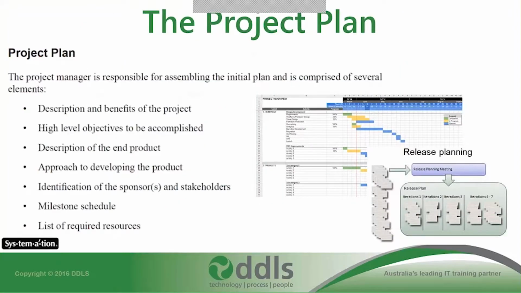The plan is significantly different, I do say. I have run both waterfall and agile projects myself. In my waterfall projects, I would have my Gantt chart with exactly the resources of who does what when, and it gives me a spreadsheet almost looking into the future of my six months to a year's time. With agile projects, you still have a plan. You do your release planning, or you may do sprint planning or iteration planning. It's still a plan. You're still working towards the plan, but the level of detail is different. You're capturing a different level of detail, but not to say that you're not still working towards a plan.